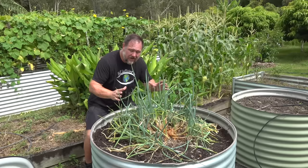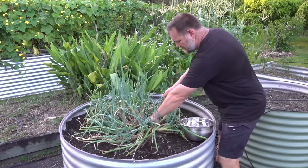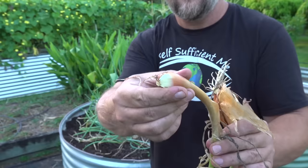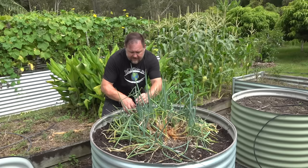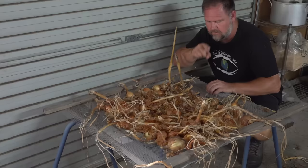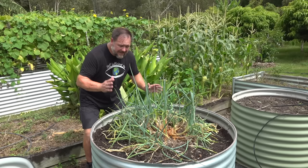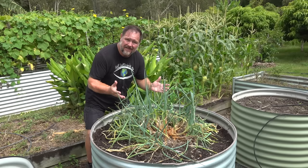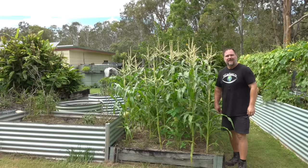Number two: Egyptian walking onions. Remember the how-to-grow-a-ton-of-onions video, where I deliberately planted these walking onions in the centre? The old brown onions are long gone and can't be grown at this time of year, but this crop of walking onions is now left to take over the bed and be harvested as needed. Walking onions spread through a top-growing bulb that eventually bends over and plants itself. We still have some brown onions in storage but they're running out fast, so this crop will come in handy. These are the easiest onion in the world to grow — they love the heat, and apparently even grow in the snow, making them a great all-rounder for those in extreme conditions. And yes, they taste just like a regular onion.